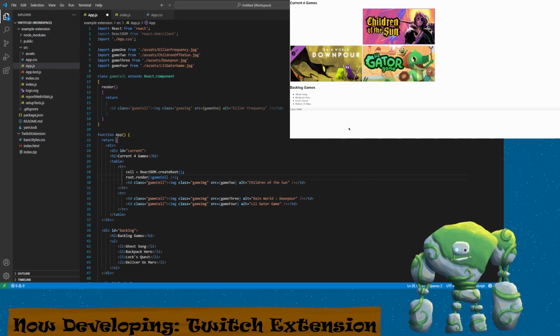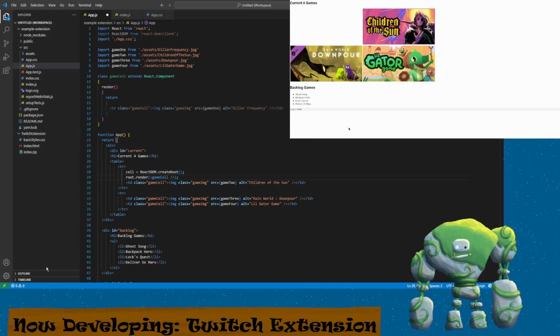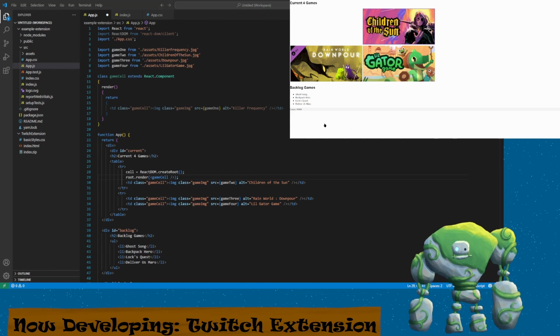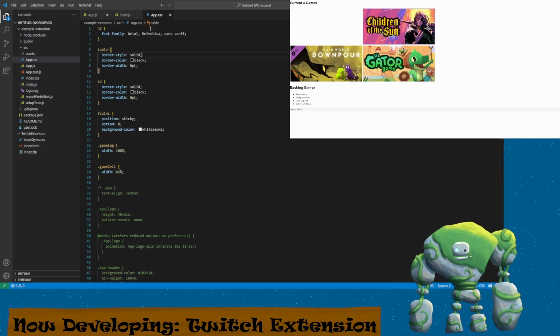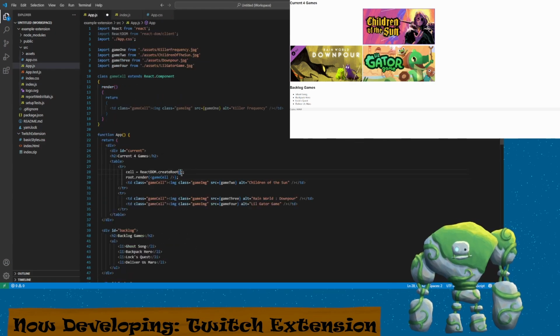What else do we need to put inside of the root here? Document.getElementById, root. I guess we could just copy it from here. Let's see.